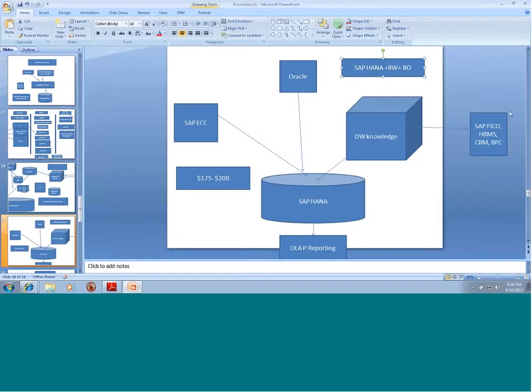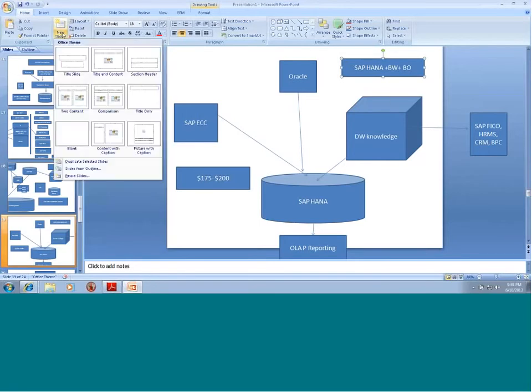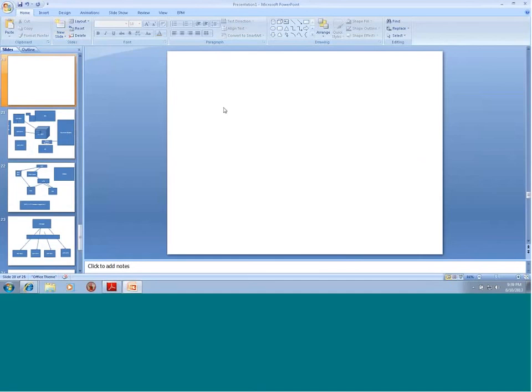Yes, Suman, thank you. But one more question. In the future, whichever SAP organizations are using SAP applications, would they be replacing their database with SAP HANA? That would be the future, yes. So what will happen is, I'll quickly show you one more example. I have my HANA system here, right?